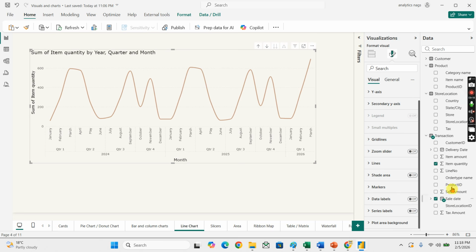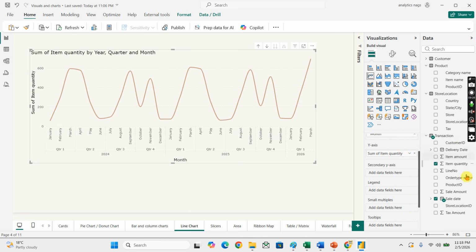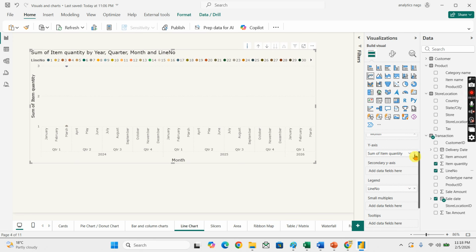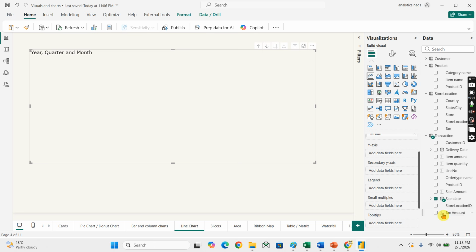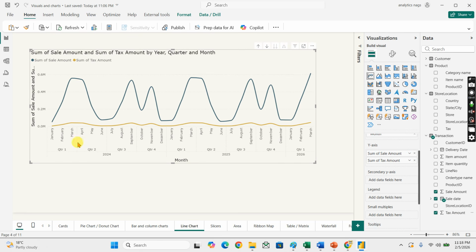You can also add one more quantity. Let's say how many products. I don't see any useful numbers here. This will still show different values. Okay, let me get rid of this. Let's say sales amount against the tax amount. You can see the sales amount is more and the tax amount is of course less. This is not a correct comparison. Usually budget and actuals can be compared.